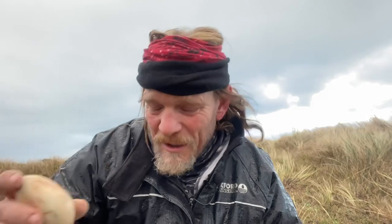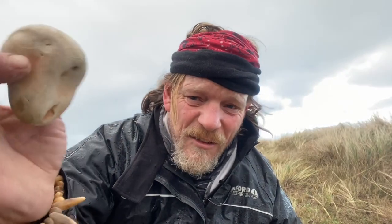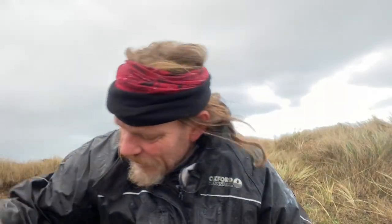So normally you wouldn't nap flint on flint, because the flint is more vulnerable than the quartzite, but because it's rounded, it's less vulnerable than the piece of flint, so that's why I'm using it. And although it doesn't look like a very contained shape, it's slightly easier to wield than the bigger one that I brought along.